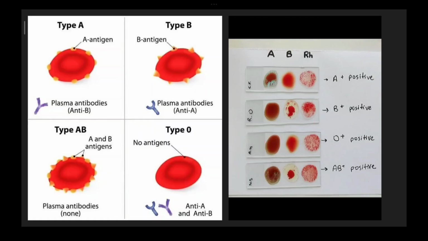there is granule formation. But with the B type, since anti-A is present in the B blood group, there is no reaction happening, and B remains still. But from this you can understand that the anti-B has acted against the antigen B. So that is how you are going to understand the laboratory mechanism.